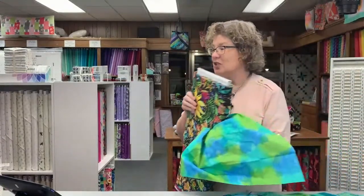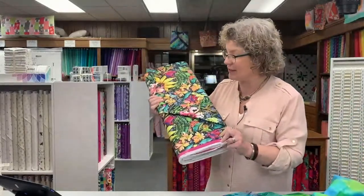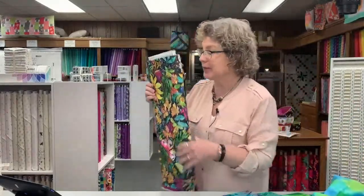But don't be afraid to play around and mix things up. There are no quilt police, at least at Patchworks, that are going to make you stick with just one style of fabric or make you adhere to any of those rules. So feel free to play. And I love how these batiks happen to have that essence of the same fabrics as we have in the fabric collection of the Create Joy project. So these gorgeous pieces of euphoria are just glorious and so yummy.